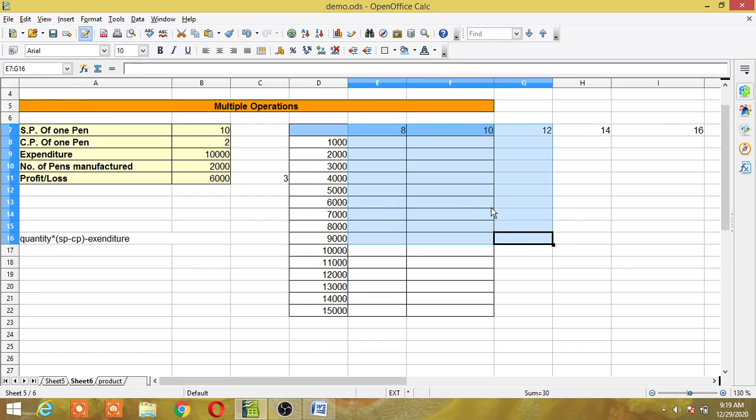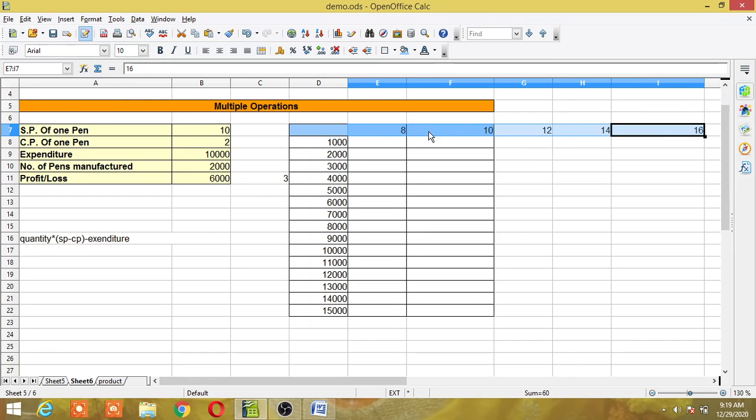So what will be the profit and loss in case the company is selling pen in 8 rupees, or with 10 rupees, 12 rupees, 14 and 16. So here I am taking row input. This I have kept in row. First of all, let me just select this and I'll apply border to it.